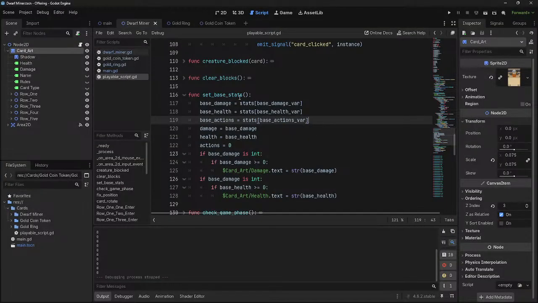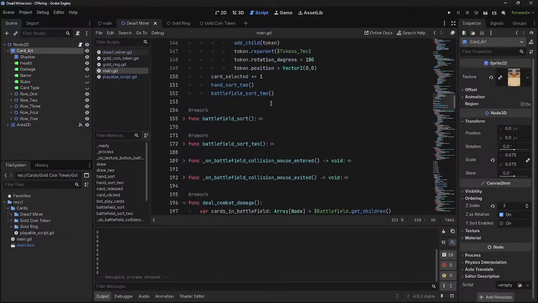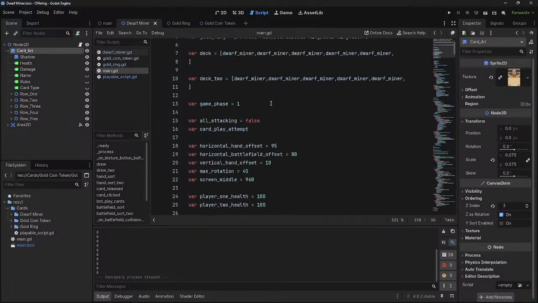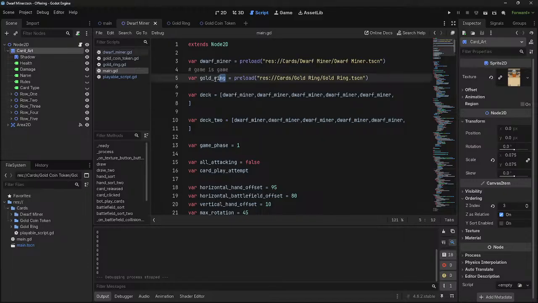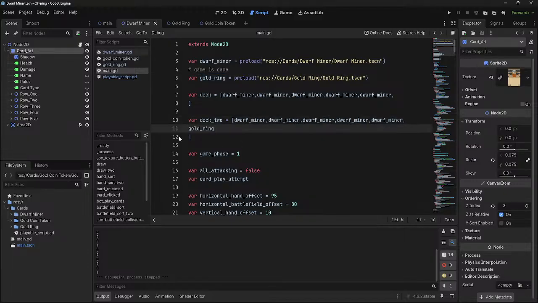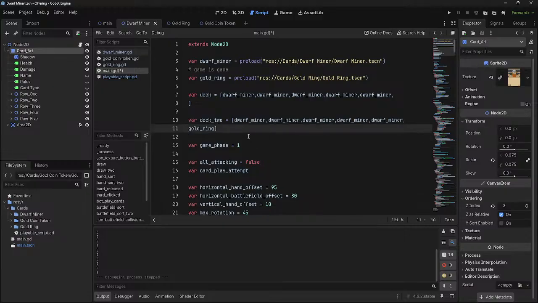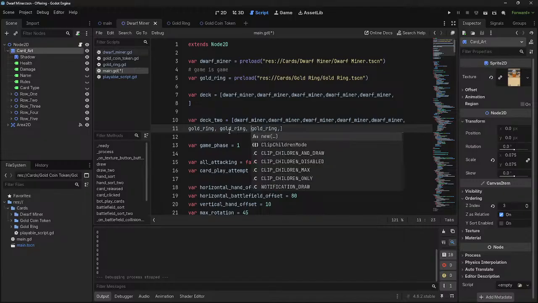So, I have the cards. Actually, let me program rings first. Because I have gold rings, but I haven't actually programmed them. I took them out of the starter deck because they didn't actually do anything at the time. Let me throw on gold ring there. Comma. Copy. Bang. Do you need a space?